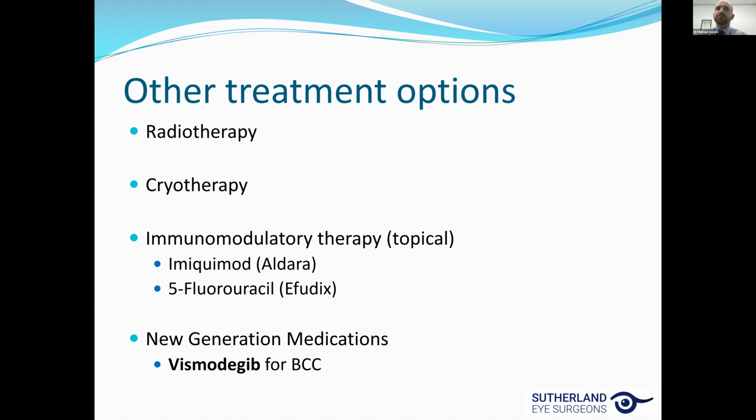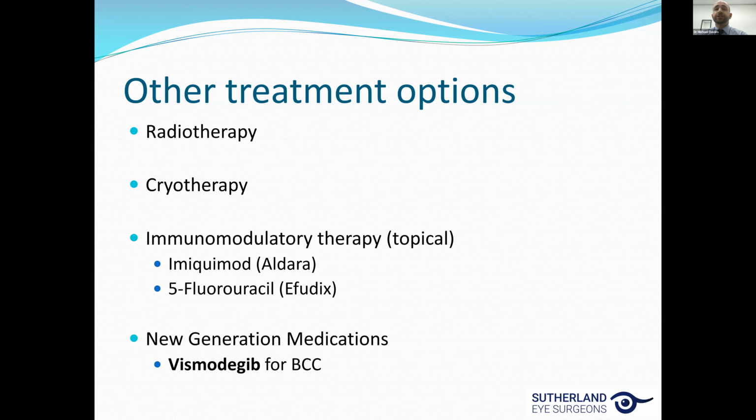Cryotherapy, often for much more superficial disease, has a role, but any larger lesions, it's a little bit difficult to completely remove those. Different immunotherapies can be quite useful, again, for the more superficial disease, Bowen's disease, things like that. You just need to be really careful around the eye, because typically all these therapies are quite toxic to the ocular surface. So you've got to be really careful about explaining to them that they need to use it very sparingly and don't get it anywhere near the eye.